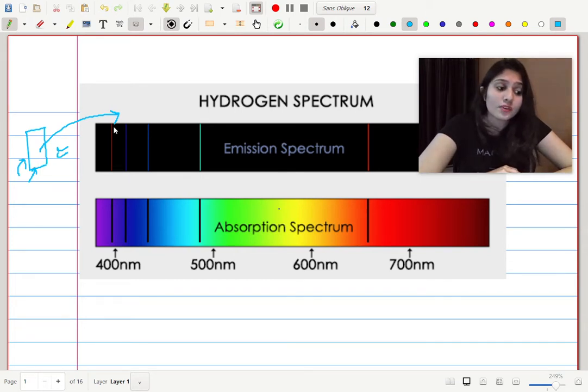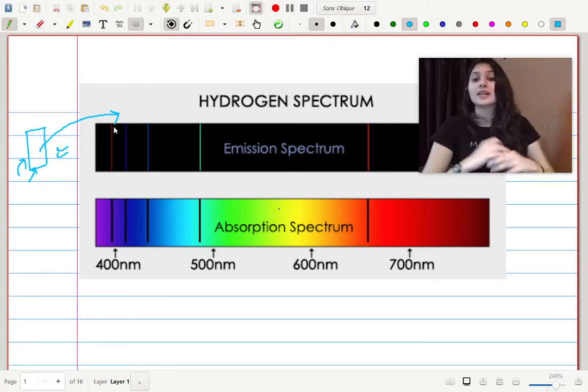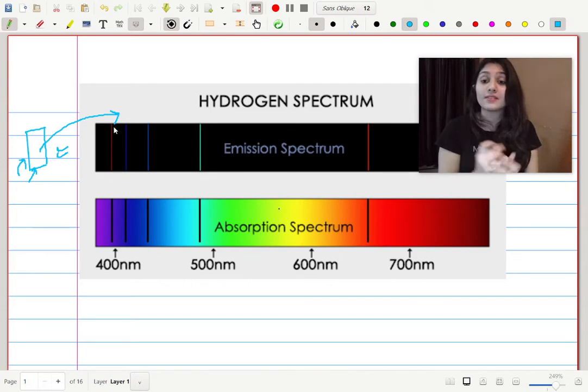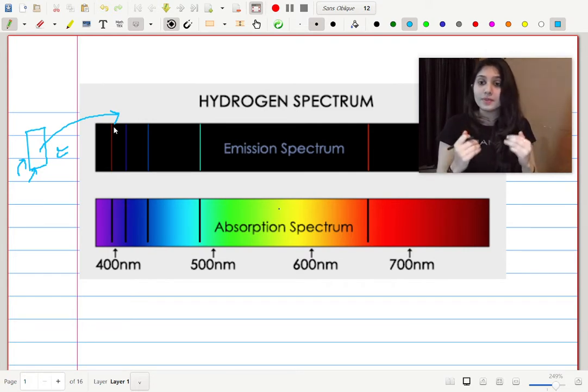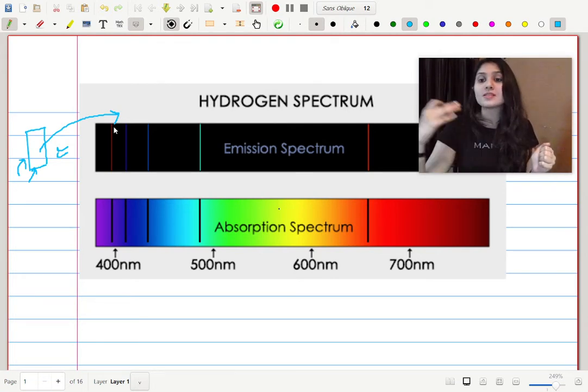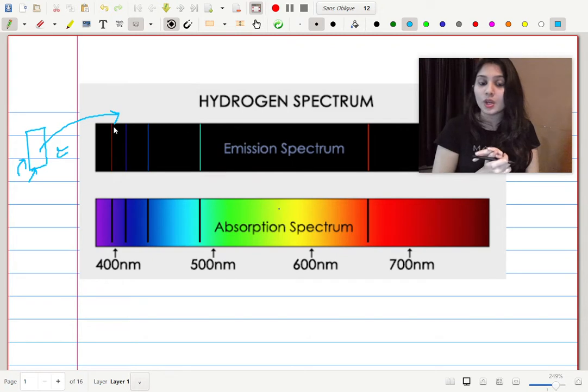If you see the definition of an emission spectra anywhere in your NCERTs or any other books which you might follow, you will see that the spectra which happens when the electrons have absorbed energy is called emission spectra. Of course, electrons were having energy which was absorbed. We gave it in the form of electromagnetic wave, or we heated the sample, whatever. We provided that particular sample with a certain amount of energy, and that energy was absorbed. After excitement, the electrons are going to come back to the ground state, because, well, stability, which is something everybody runs for. And after that, the electron is going to emit a certain amount of energy, which we see on the screen, which is called the emission spectrum.